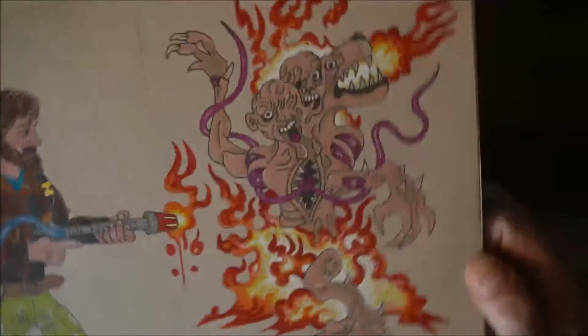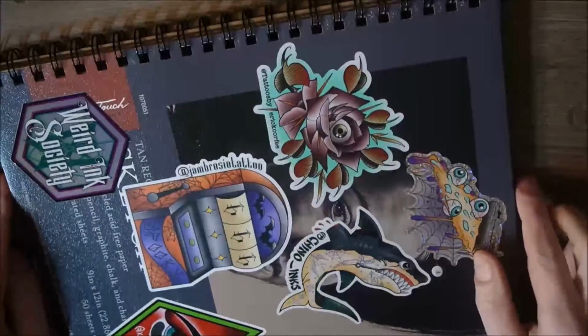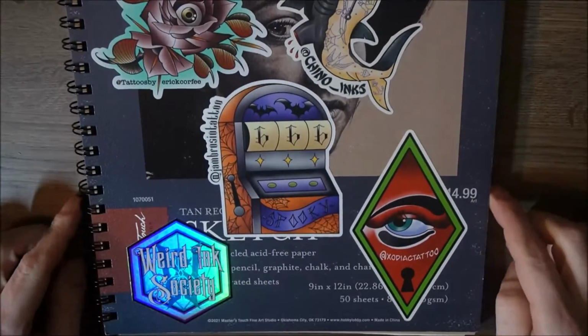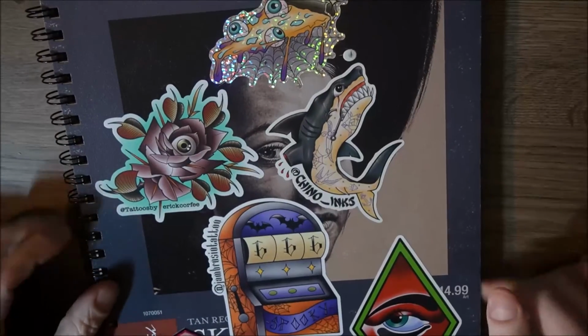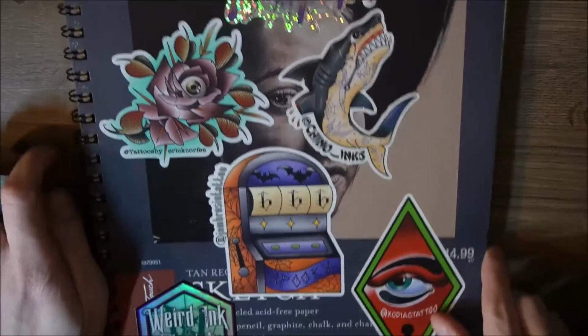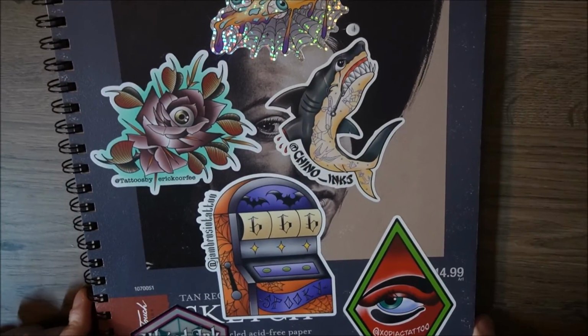Ah, fire. Oh no. Oh, oh no. That was a close one. I just wanted to show off these cool stickers I had that no one ever sees except me.